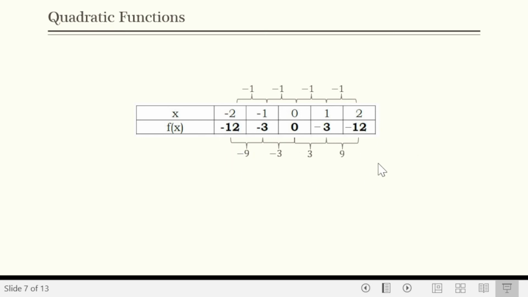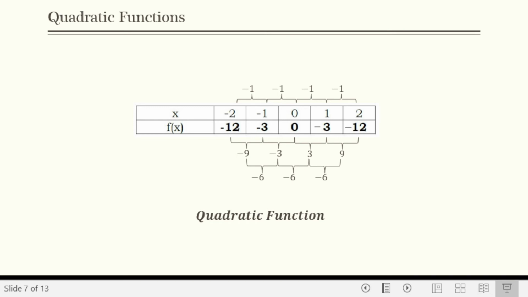So, walang uniform difference at first. So, gawin natin yung second. So, negative 9 minus negative 3, that is negative 6. Okay? Negative 6, negative 6. So, meaning, since meron tayong uniform difference sa second time, so we can say that this is a quadratic function. Okay? Ganun lang kasimple mag-identify ng table if that is a quadratic function or a linear function.